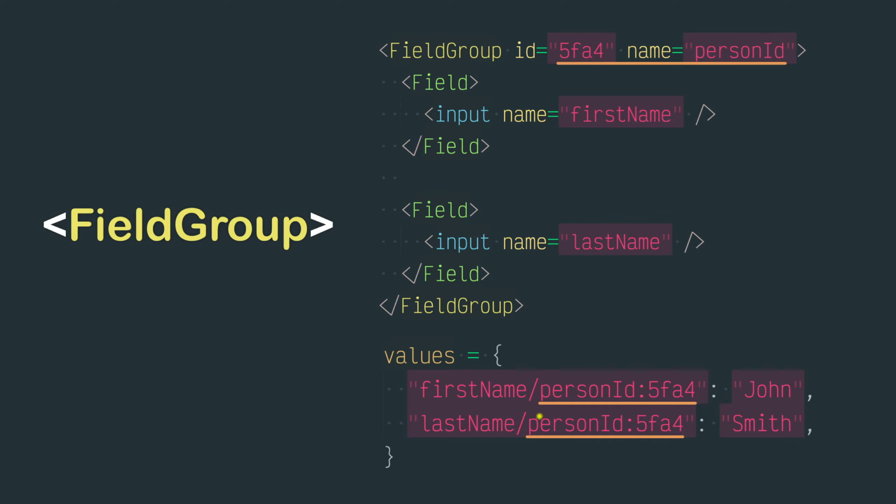I have tools here to break these apart. I'm working on the tools so that you don't have to write this yourself when you're submitting a form that has dynamic fields, because otherwise you have to break those values out yourself. I made it easy though. There's a slash, right? And there's a colon, and that's all you got to worry about.